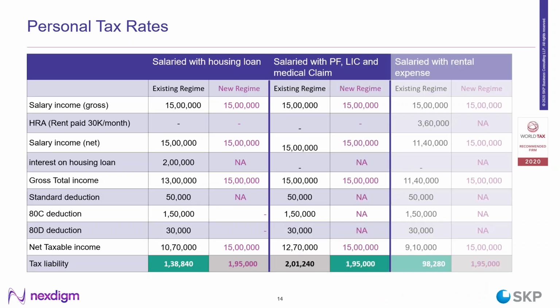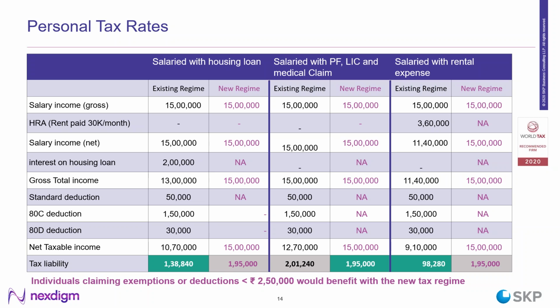So effectively, what happens is that in most scenarios, if your salary income or your income as an individual is higher than 1.5 million, or you are claiming deductions in excess of 0.25 million, then the old regime continues to be a better regime. But this new regime would be helpful to youngsters or senior citizens who may not be making many investments or claiming many investment-linked deductions, and they may want to opt for the new scheme.